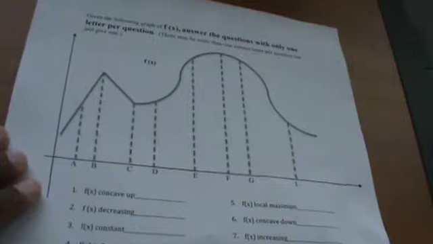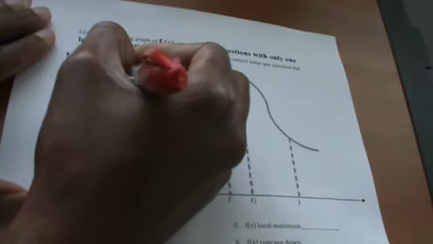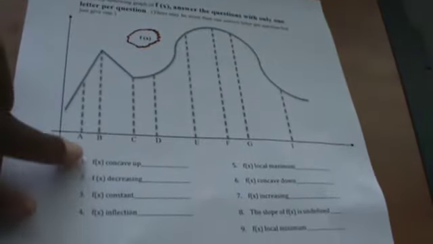So I'm going to take a brief look at a problem directly from your notes. So please print it out so that you can follow along. Okay, so we're given this function and they tell us right at the very beginning that you're looking at f of x. So I'm going to put a cloud around this. It'll become clear why I'm putting a cloud around it. Now this is a pretty straightforward problem because everything that you see here says f of x, and all of them revert back to what's described here. So this should be pretty straightforward.